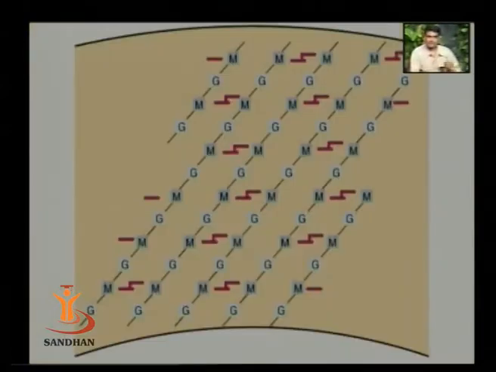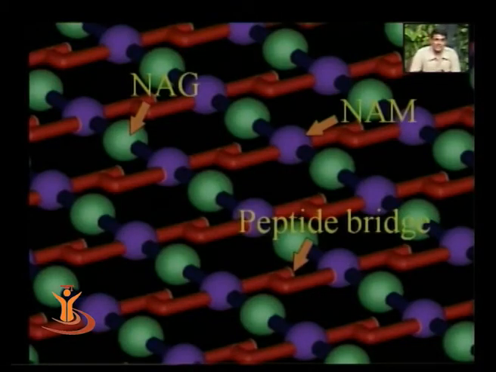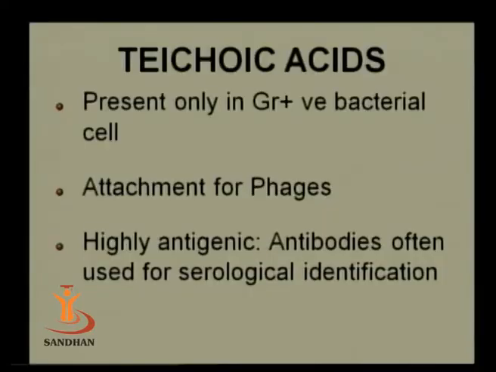in peptidoglycan. Again, you can see from the figure that there is an alternating unit of N-acetyl glucosamine and N-acetyl muramic acid. Now this N-acetyl muramic acid is attached to another N-acetyl muramic acid with this tetrapeptide linkage. This is one ball and stick model of peptidoglycan. Now the unique characteristic of this gram-positive bacteria is teichoic acid.